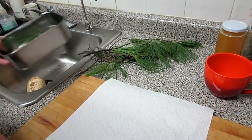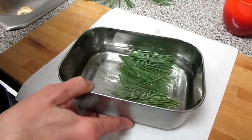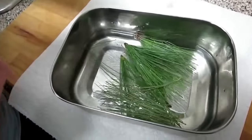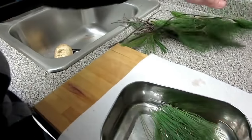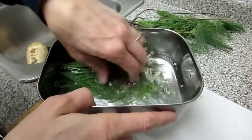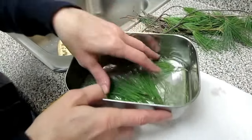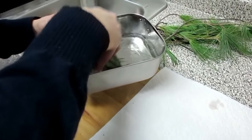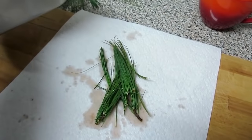So what we usually do, I just grab a branch and I take the pine needles off. Okay, and I wash them in the water. Once they're washed, just dry them off. So you wash it, do you soak it? No. Just wash it. I just wash it, and then I'll dry it. Yeah, rinse it.